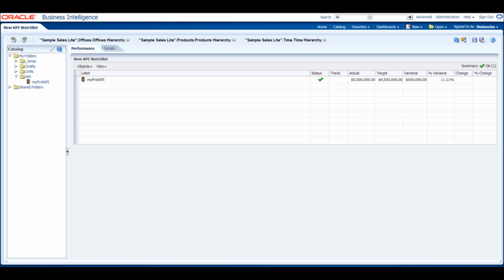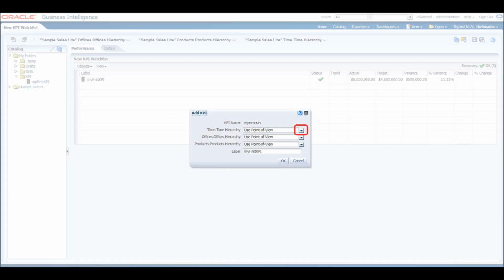If we want to receive information about a trend, we must first pin our time to match what we selected for our trending value. Since we selected per name month, we should pin our KPI to a month under the time hierarchy. Click and drag the KPI from the catalog onto the second row of the table. Click the arrow next to the time hierarchy, expand total time, expand 2010, expand the first quarter, and select February.